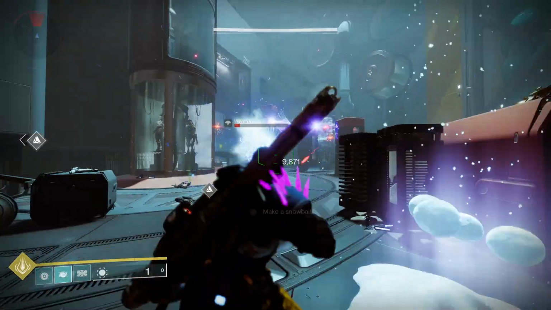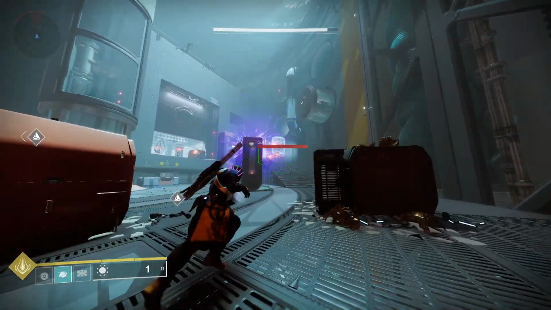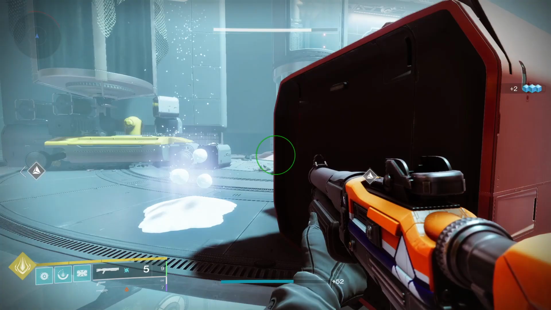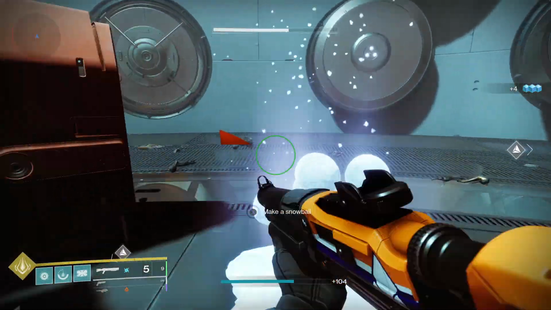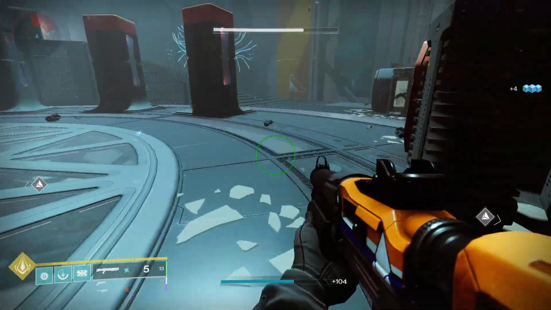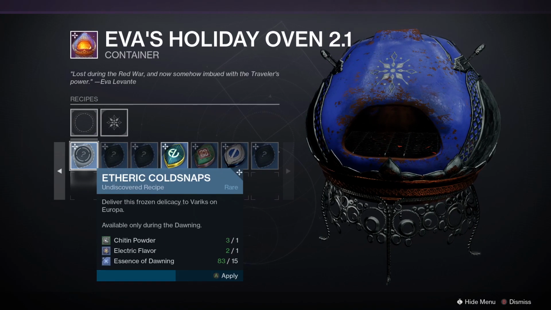Well, for those free-to-play players, you can run Strikes, Crucible or Gambit. Dares of Eternity is also a really good source too, so if you can get a good team together, then Gambit is probably your best bet in terms of fast and efficient farming for the Essence of Dawning. So once you've got a good stash of Essence of Dawning, simply make your baked goods and deliver them to the NPCs in exchange for that loot.